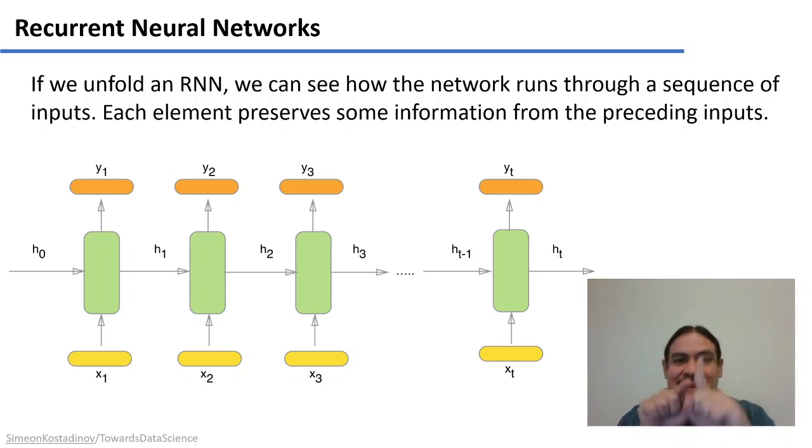So this is what it looks, again, in its unfolded state, where the time steps are represented separately. Even though it's always the same network, the layers in the green elements are always the same. So for every input X, we have two outputs. The output Y, which is our prediction that the network generates, and then the H element, which is the information that is going to be carried across to the next execution of the neural network. So it works something like this. This is a recurrent neural network. So that for every input X at the time step T, it takes in the vector H, based on the information it saw before. The input X_T runs those through a neural network, through a feed-forward network, and produces an output Y_T, which is the prediction of what, for example, the word that follows this one. It produces Y_T, but it also produces a vector that now incorporates information about everything that it saw before. That's what a recurrent neural network is trying to do.